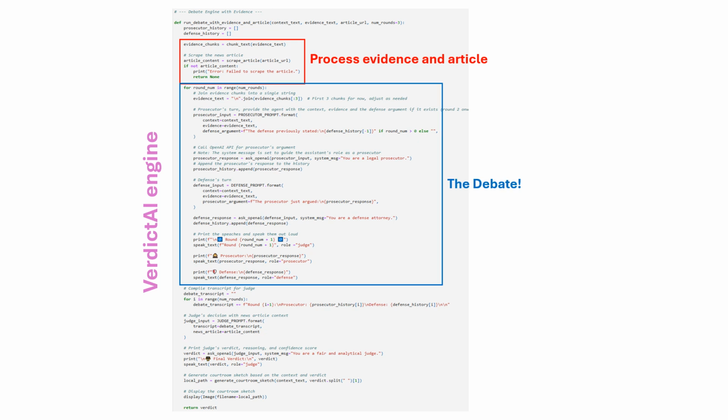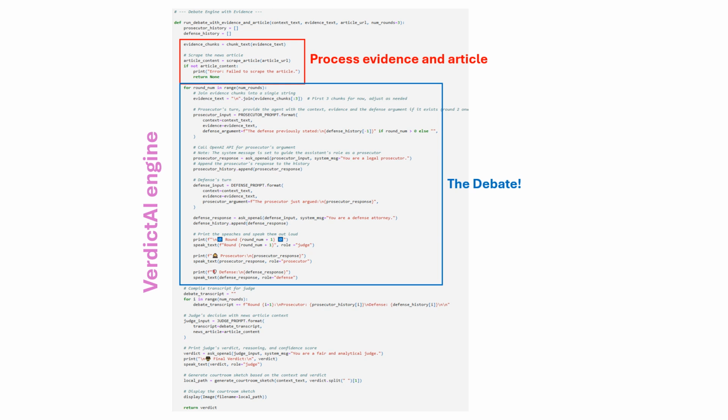This is the debate engine, that's what I would call it, or the debate part. So this is the 3 successive rounds, or you could apply 5 or 6 or however many you want. I chose 3. And you can see the call to the prosecutor to format the prompt. So it's pulling all these pieces of information in together and adding in the defense's previous statement. So the first call is to the prosecutor.